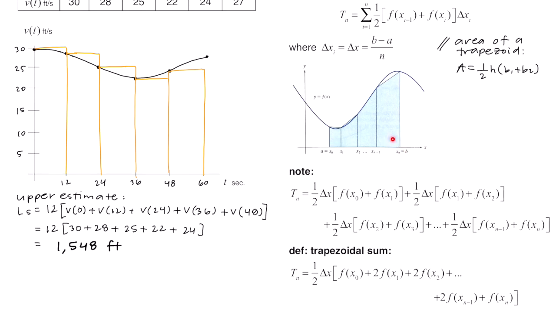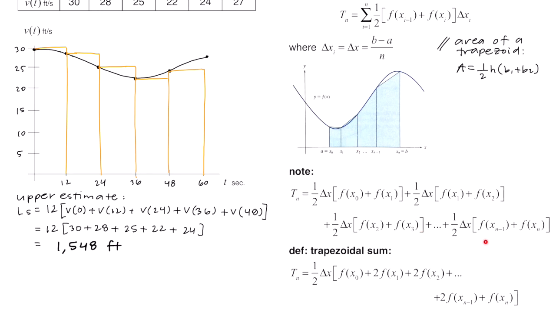If the heights are the same, then when you're setting up the area of the first trapezoid and then the second trapezoid and so on, you'll notice each one has a 1/2, so you can factor that to the very front. And then the change in x is the height. You could factor that to the front as well. So what you're left with is base 1 plus base 2, the next base 1 and base 2, and the next one. And what happens is this base is being shared by the first trapezoid and the second, so it's showing up twice. And then the next base also shows up twice.